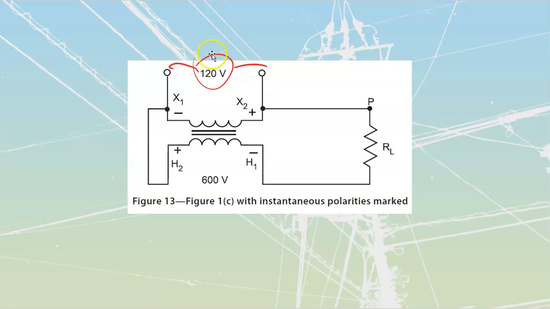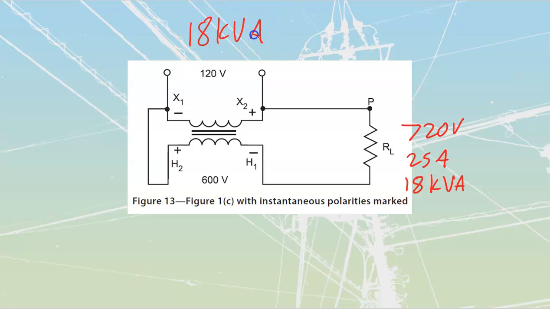Let's take a look at our currents that we are going to have inside of here as well. If this is 720 volts and 25 amps and 18 kVA over here, then this must also be 18 kVA. kVA in is always going to be equal to my kVA back out of this one. So I take 18,000 over here, and I divide it by 120 volts. When I do that, I find out that I'm going to have a line current of 150 amperes.